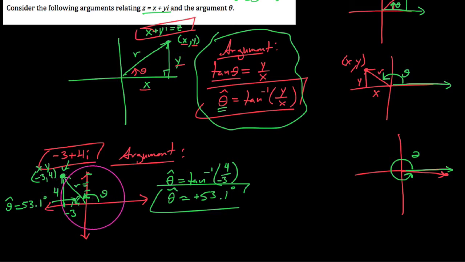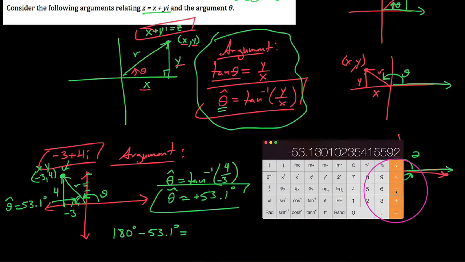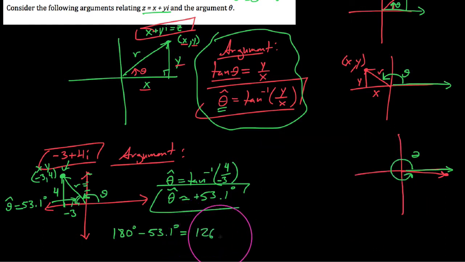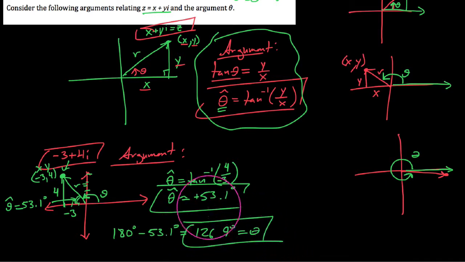That's right here. So we say, what is this actual angle? We'd actually have to take 180 degrees minus this 53.1 degrees, and we get a new angle here. If I were to take 180 away from this as shorthand, we make this positive again. Oops. Let's do it the long way. 180 minus 53.1 degrees. We get 126.9. So 126.9 is this here. We say this is some theta. Now we're going to give this a name. We refer to this as the argument of the complex number.